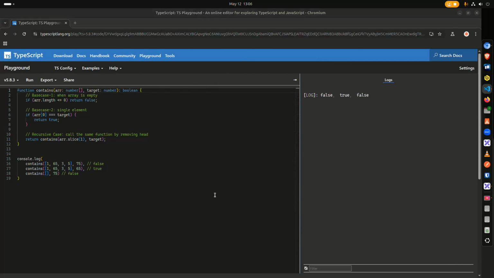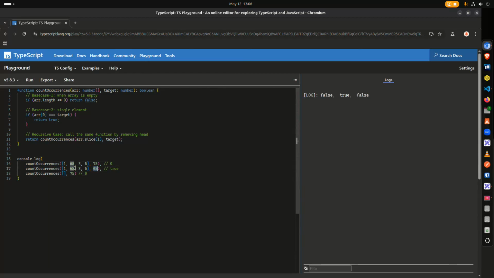Okay, let's change this function to count the occurrences. So it's the same function. We want to see how many times 75 appears in this array. So now in this case, instead of returning false, if we don't find the 75 in the array, we return 0. If the array is empty, it's 0.